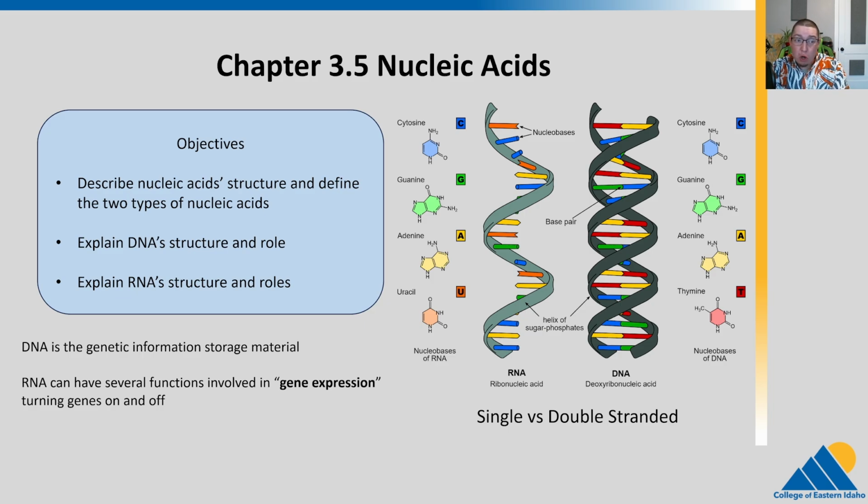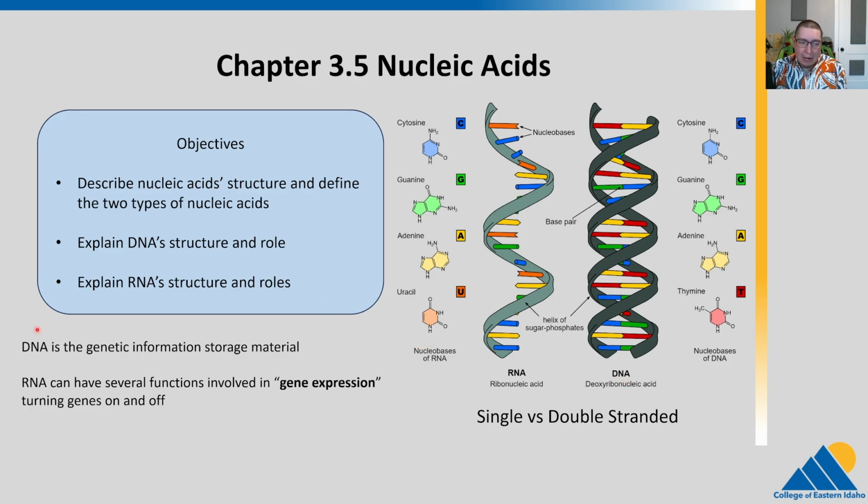There are two primary nucleic acids here. We'll talk about both of them and a little bit about their structure. Their structure is really important to how they work. We'll see that later in coming chapters in the genetics and stuff like that. And then we'll go into a little bit of detail about what role they play in the cell as well. So we have two nucleic acids. We have ribonucleic acid, RNA, and deoxyribonucleic acid, which is DNA.